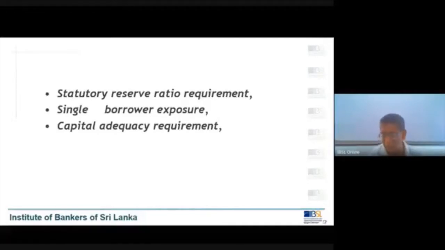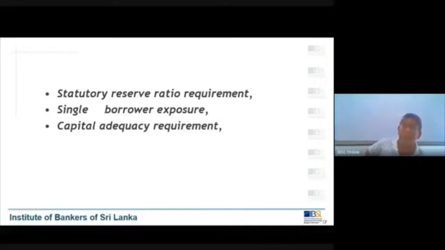All other banks, other than these four banks, how many banks in Sri Lanka? We had around altogether how many banks? 34 banks, right? All banks need to maintain 12.5 capital adequacy requirement. I just explained. I do not want to deal with all these things, but you can learn all these under survey and commercial banking. What is the capital adequacy requirement?